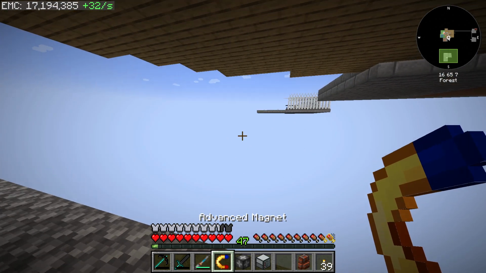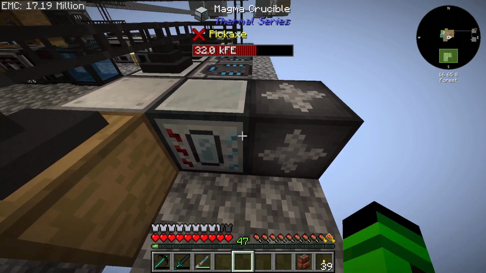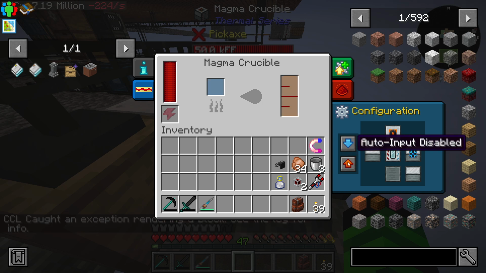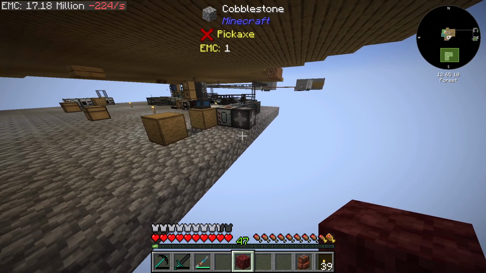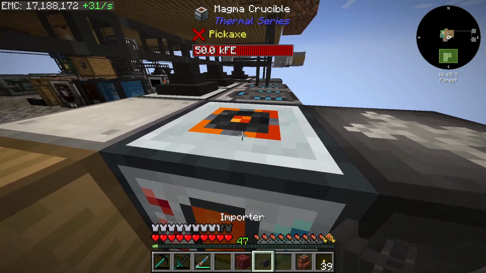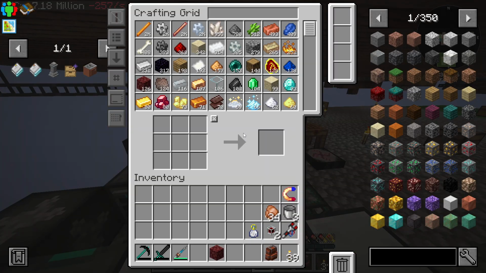I'm gonna turn my magnet back on. Because if we do this, we're going to input from the side, and we are going to output on the top. We are going to grab netherrack. Let's import fluids. Okay, so now we have fluids in our system.